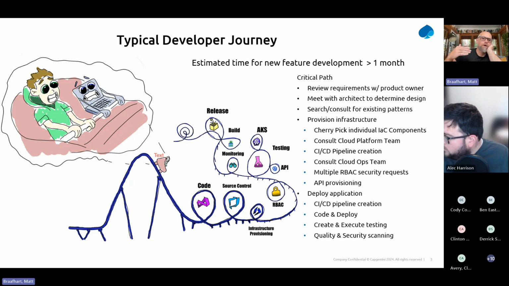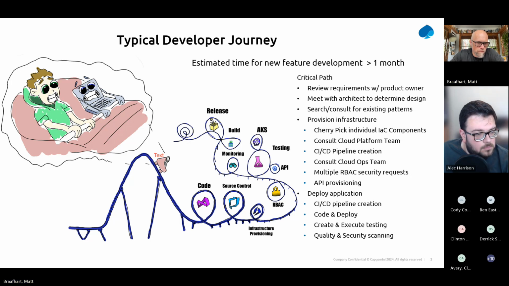And then once you do get past all of those initial roadblocks or slow points or friction points, I guess I'd call it, then you still run into deployment problems. And observability and monitoring tools, security scanning tools, pen testing, all those things. You have to meet with those teams. So this is just depicting sort of the problem statement of a common issue that we see across the board.